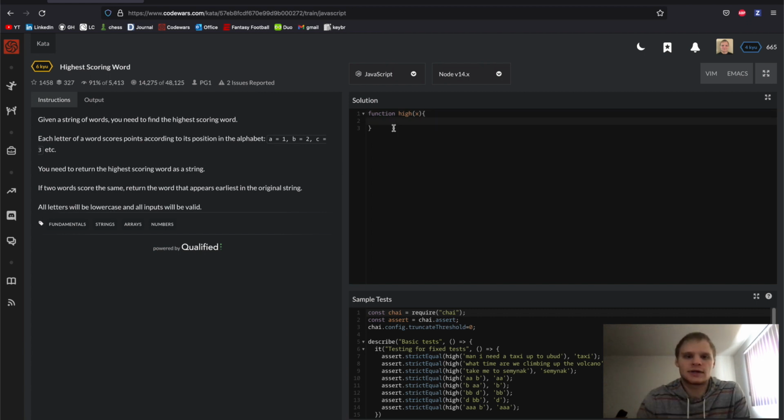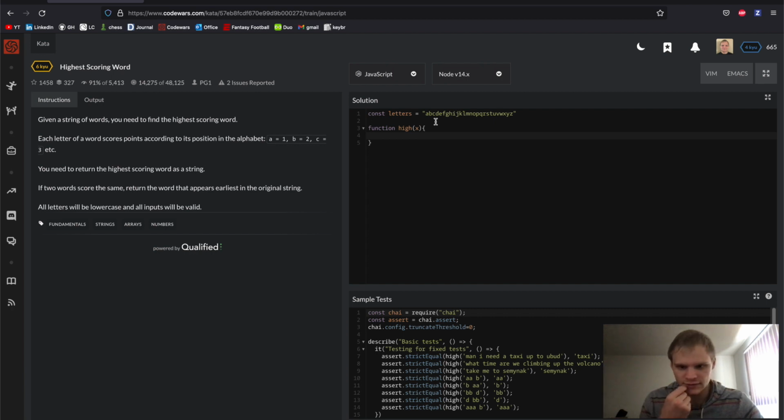I think the first thing I want to do is define a constant for the letters, and I guess I can do that above the function. Let's do const letters equals the alphabet. A, B, C, D, E, F, G, H, I, J, K, L, M, N, O, P, Q, R, S, T, V, W, X, Y, Z. Okay, cool. All right, and then I think I can use index of the letter to find the index, and then I just add 1 to it to find the value. I could have also done it with an object and just done ABC and then applied the number to it, but maybe this will be easier anyways.